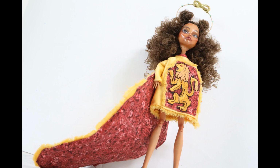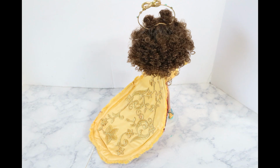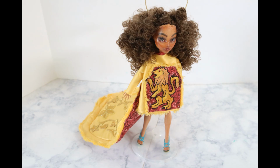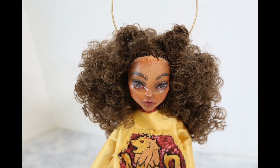Making the outfit was a really fun challenge this time around, from figuring out how to construct the train to spending hours zoning out and embroidering her lion patch. It offered a lot of curveballs for me to learn from. For example, I love the powerful yellow and the silkiness of the satin fabric that I used, but the overall fabric did cause me difficulties along the way.